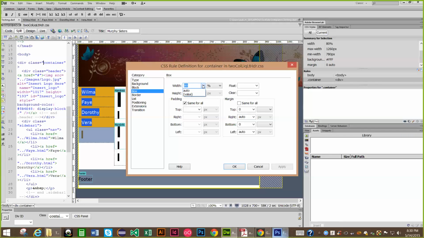Okay, if you put 100%, what that's going to do is keep it liquid. Whenever you use a percentage, you are creating a liquid design, always. So if you put 100%, all you're going to do is say, this box, instead of filling out 80% of the width of the screen, I want you to fill out the full 100% of the screen. And if you have a 2,000 pixel wide design, I want you to go ahead and put up 2,000 pixels. Unfortunately, your banner is fixed. How wide is your banner?